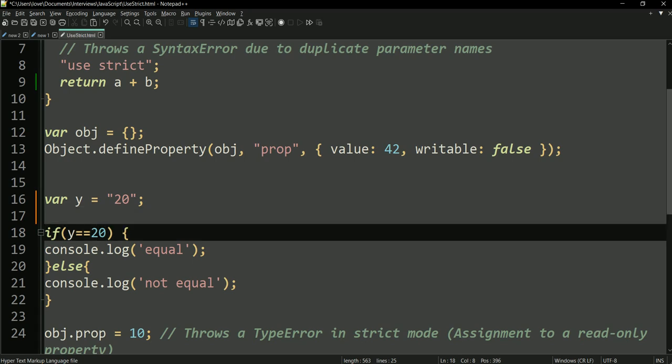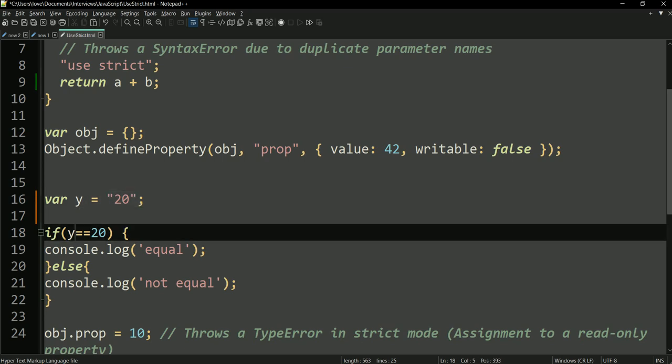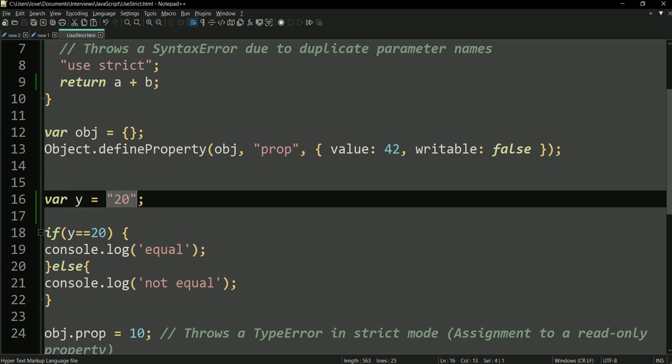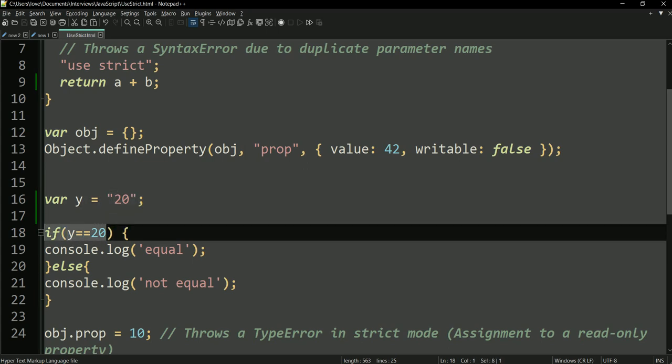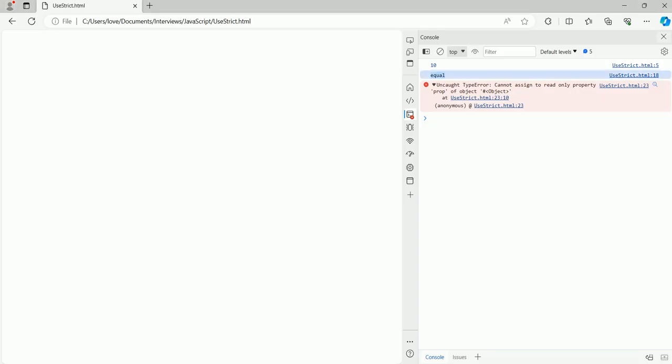So when you use this double equals, it automatically does the type conversion and then compares the value. So in this case, the value is going to be 20 after doing this type conversion, and then it compares. That's the reason it should print on the console equal. If you see here, it is equal.